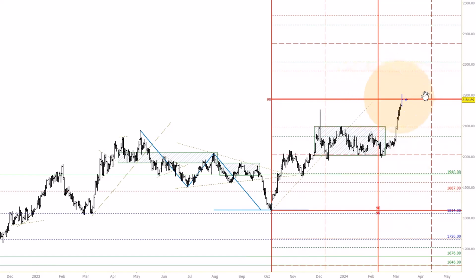Now for next week, it's really about, can we settle above 2200? And even 2185, if we can settle above that and somehow consolidate here, gold has more upside. That half square, no question about it, we definitely have more upside. Now, if we start consolidating under it, that's all right. We'll have to see the quality of the consolidation.